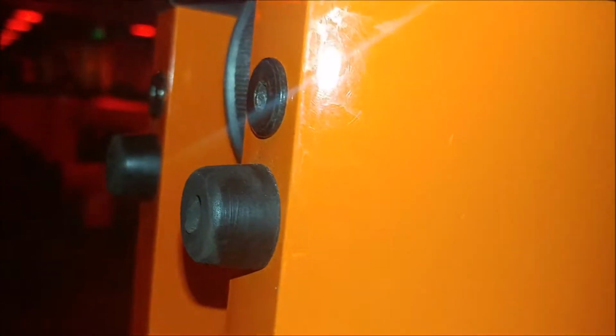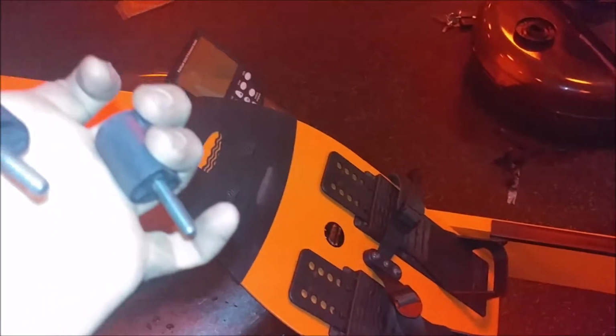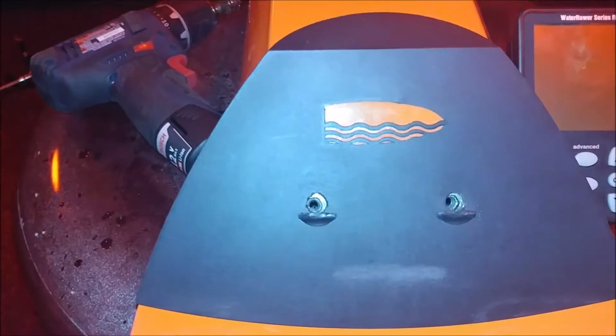Reinstalling these bolts, there is a flathead slot on the retaining nut. You can use a flathead screwdriver or bit to ensure that it's straight and in line while you're inserting these bolts. Otherwise, you'll have a difficult time keeping everything straight and aligned to get these threaded. Install the top cover and replace the pins. Pins go in with a 5mm Allen key. Once everything's reinstalled, run the machine and test for proper function, and then clean up your work area.